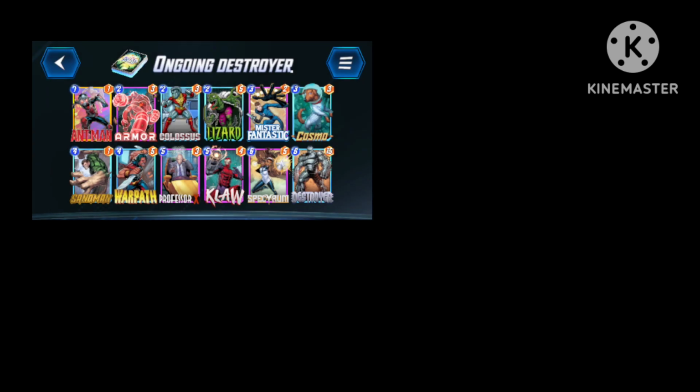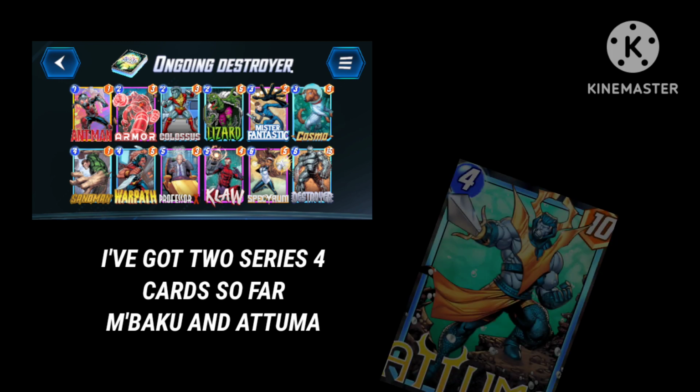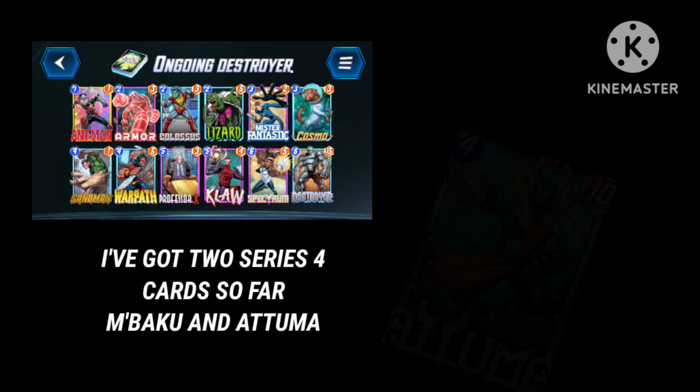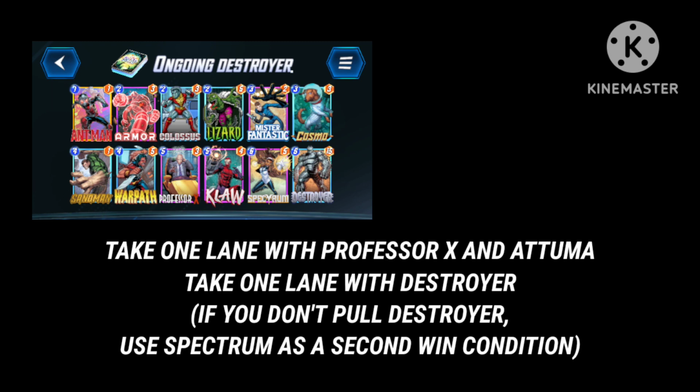On Series 3 cards, I can't complain too much. My RNG has been pretty good. I've got a couple good cards. But on Series 4, the only two cards I got is M'Baku and Attuma. I haven't figured out how to use M'Baku yet, but I want to show you what I did with Attuma.